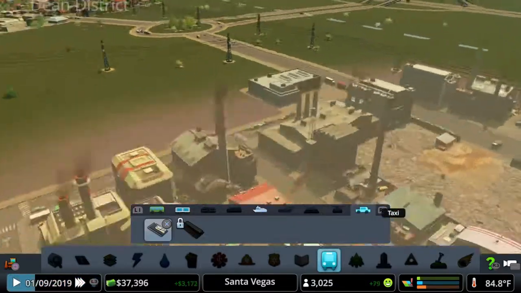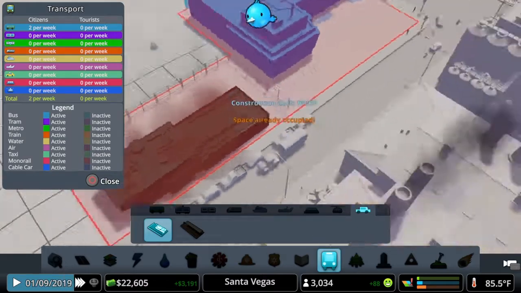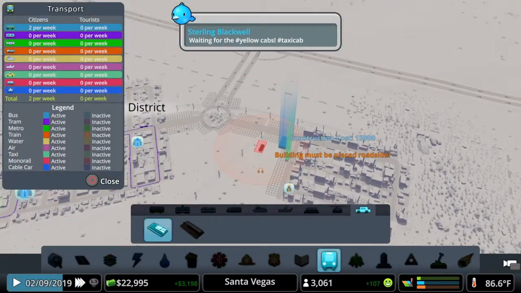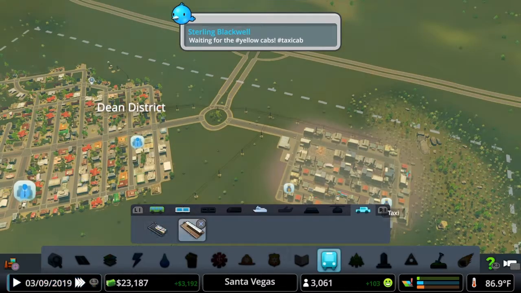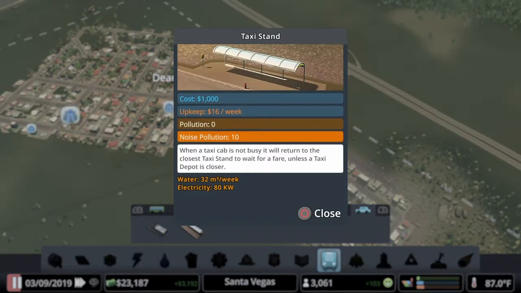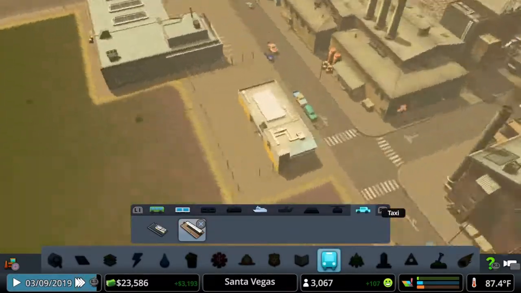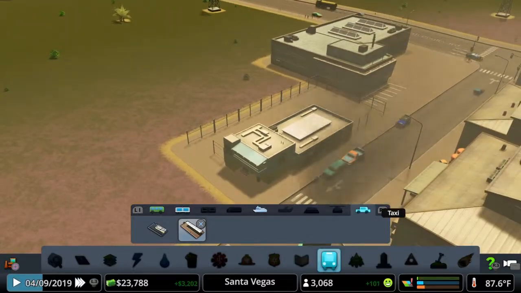So taxi depot, I'm gonna put that right there. They're a lot smaller. I don't think they produce as much noise. Oh no, they produce a lot more noise. Never mind. And you'll have these things called taxi stands. So when taxis aren't out collecting passengers, they'll go back to the depot, right?